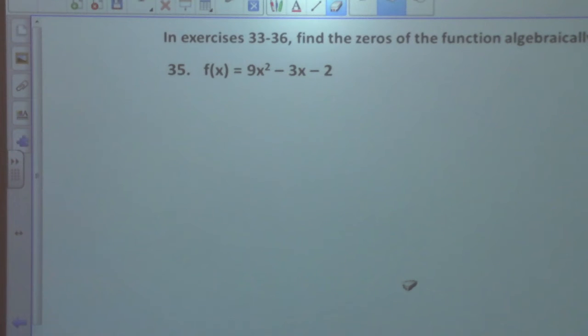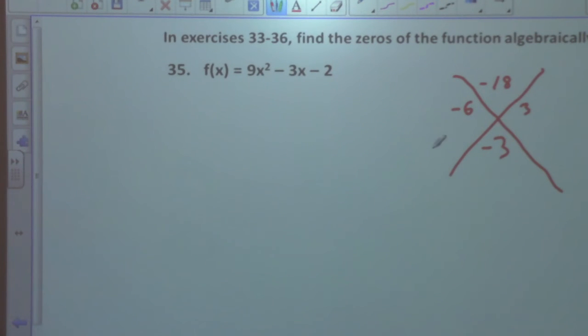I think I got it. Okay. What do you want me to write? I did the x method. So you want me to do an X method up here? Yes. Negative 18 at the top. So negative 18 goes here, negative 3 goes here, and I got negative 6 and 3. Negative 6 and positive 3, you say? And then divide both of those by 9. And then simplify those to 1/3.